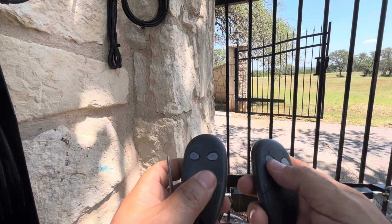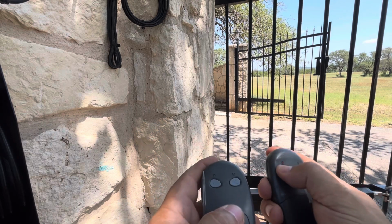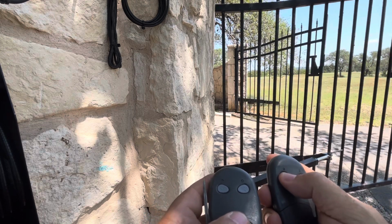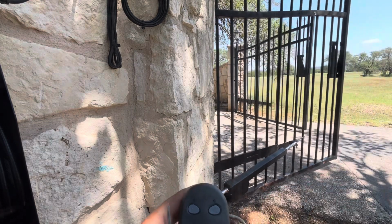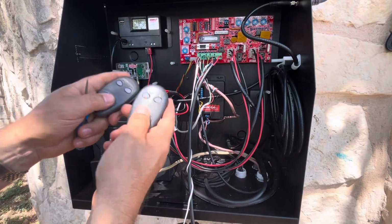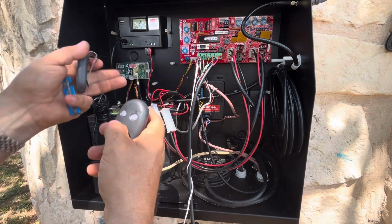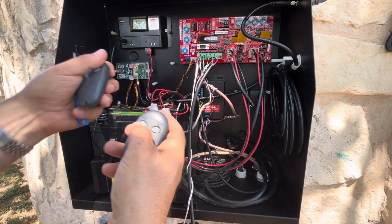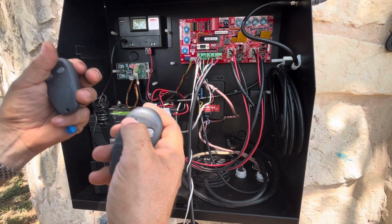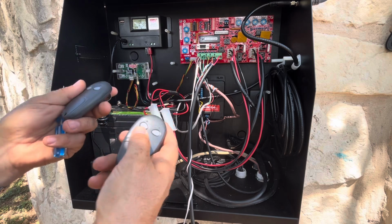And now my other remote, without even doing anything, because I put the same dip switches on both, works also. That's a pretty nice feature. You're going to have to stick with these USAutomatic remotes, but to be able to just flip the dip switches and know that it's going to work is really nice, because having to press and hold and press a button on the Apollo system isn't always intuitive. It's tricky to get those remotes programmed and matched up, and this one's pretty easy.